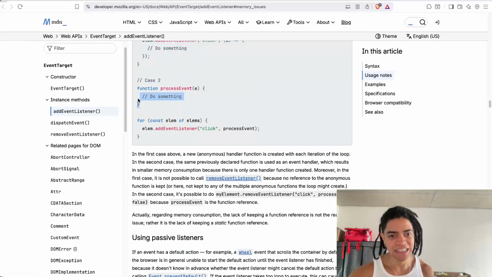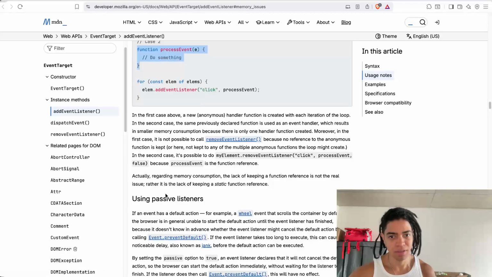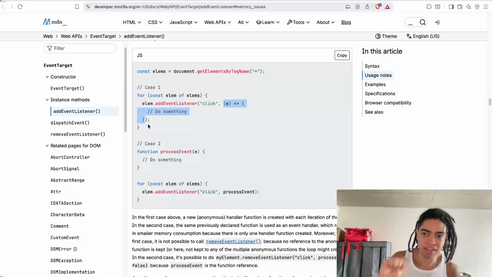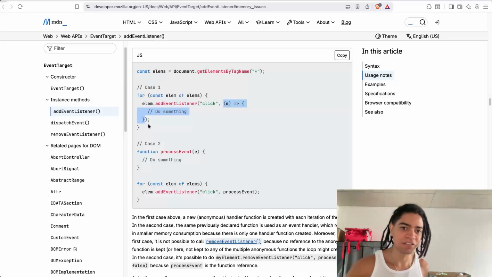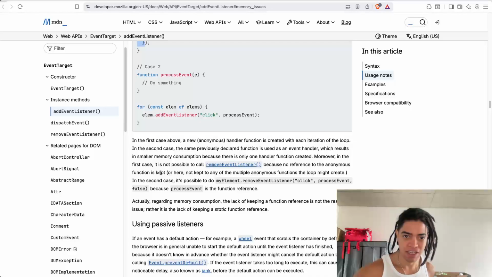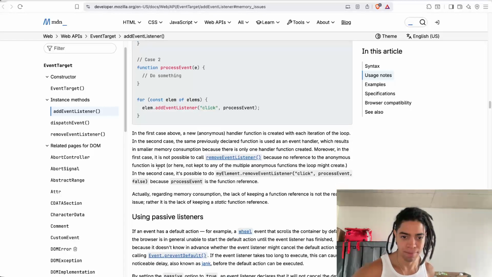With a lexical reference, you create new function memory every time you create an event listener, whereas here you are only passing one reference to it. And if you want to unregister that or remove the event listener, you can do that, so you can free up memory for that.